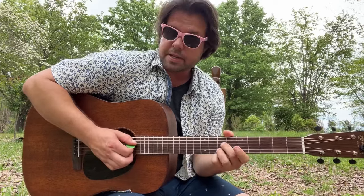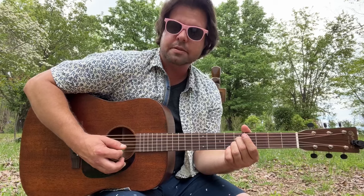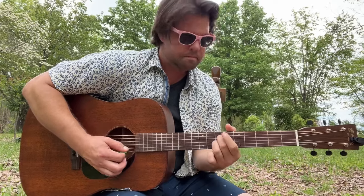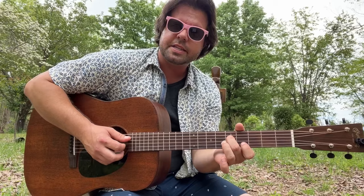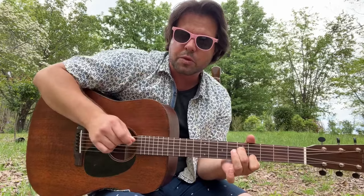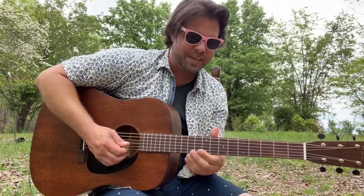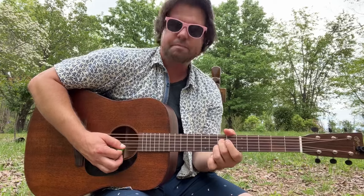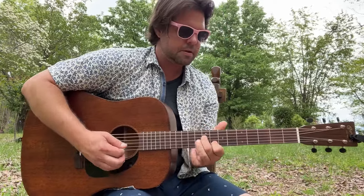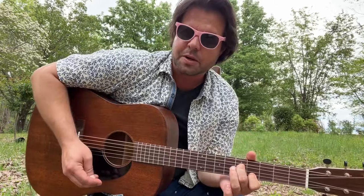The D is going to be 7, 7, same strings. Down to C, 5, 5. Twice. And then it's going to be E minor, D, C. And then on the C minor, really you just want to pluck that B string and that D string. I hid my pick right there so I could do the crab pinch. So: E minor. E minor. D. C. Twice. E minor. D. C. C minor. That is your pre-chorus.